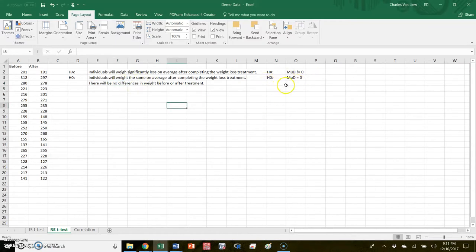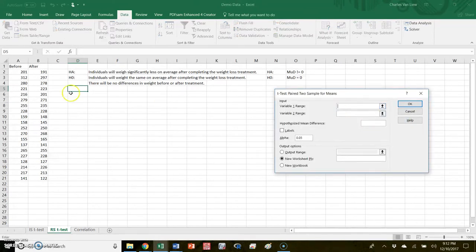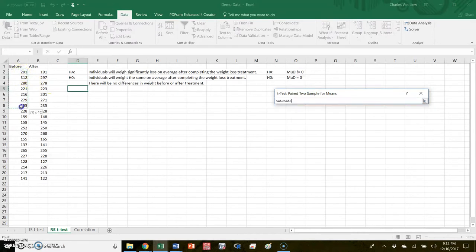So we would have the alternate and the null hypotheses, and these are what we're going to then look to test. The first thing we want to do is get some descriptive statistics to see what the average differences are. So what we can do is get the pre and post and then get the average difference score. So let's get some descriptives and let's get the actual test. We're going to do this under Data, Data Analysis. And then what you want to use is the t-test: Paired Two Sample for Means. Now you see here you need to select your first variable. Okay, so we can do that as the before.